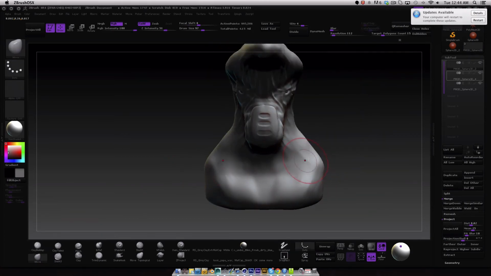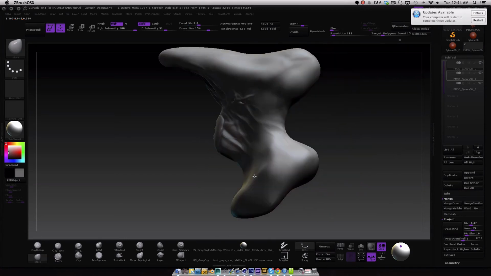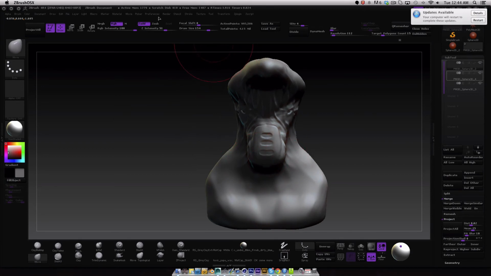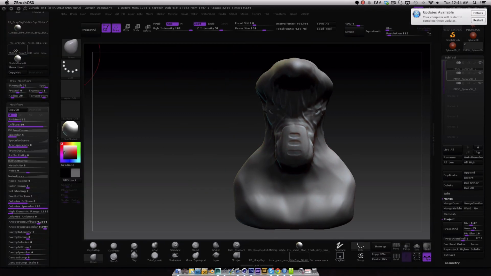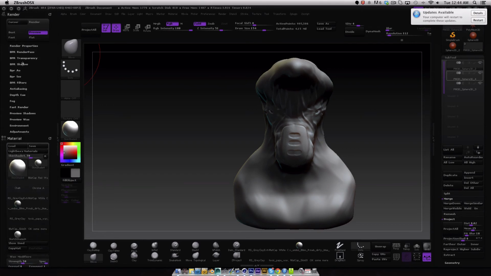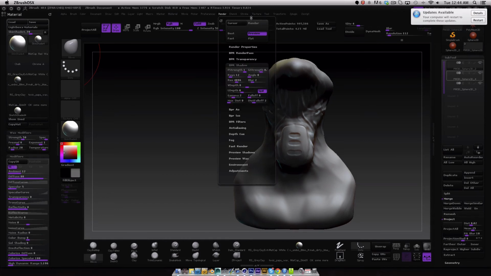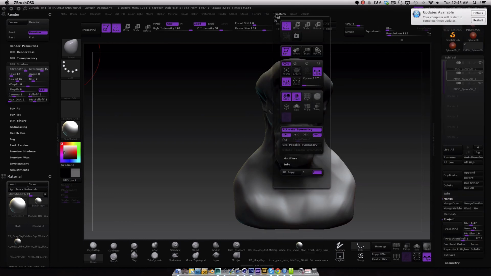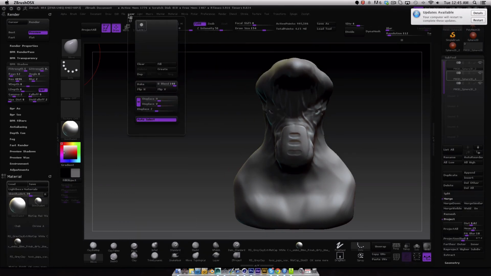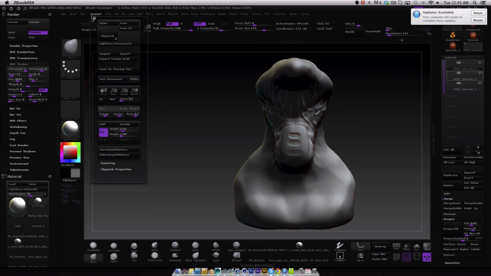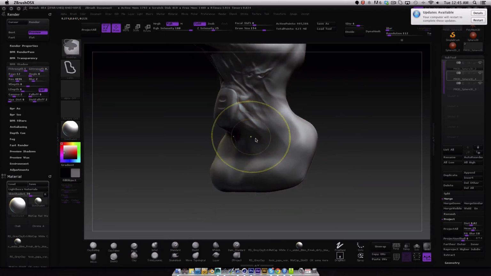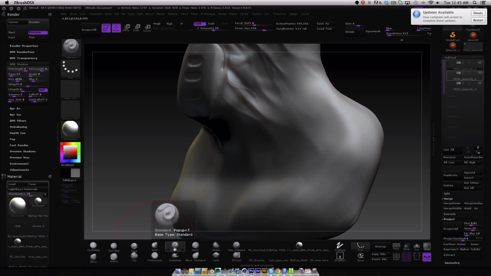So let's give or take. For that, it would be nice if it looked a little bit better, but I'm not going to care all that much about it. It's just a bust. Render. I'm going to turn down the shadows a bit. BPR, not in the shadows. Render properties, no. It's some preferences. I think it's in BPR shot. No, can't remember. Alright, well, I'm not going to turn down the shadows, I guess, because I can't remember where it is. But I'm going to keep going in here with more detail.